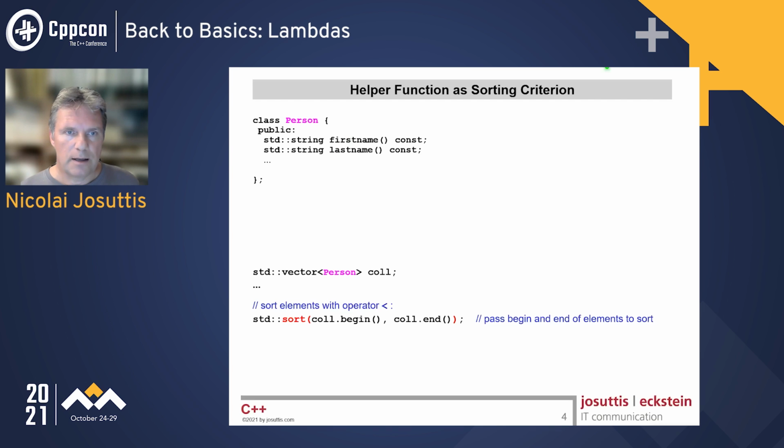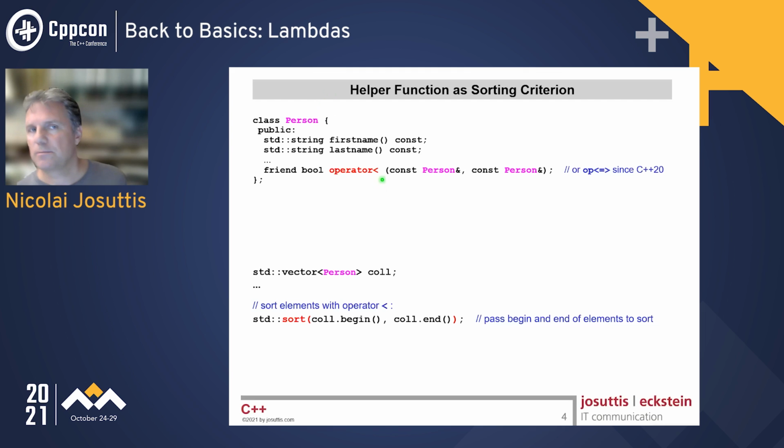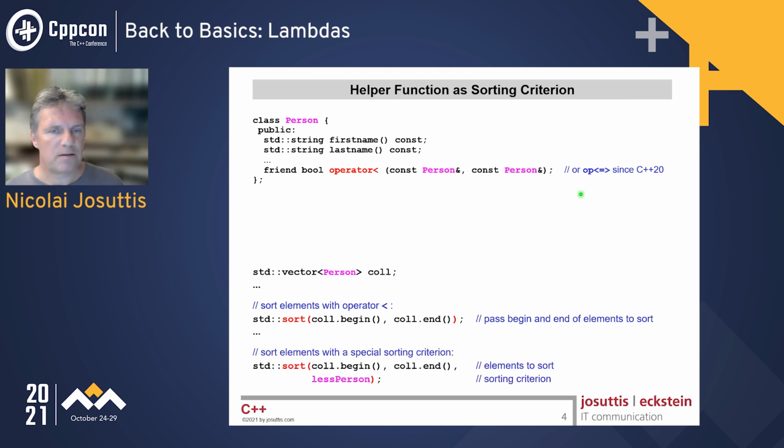We could create a vector of elements of this type, and we might try to sort the elements in this class, which would not work unless less than is provided for this type, maybe as a friend, or maybe since C++20 as a spaceship operator implemented. Anyway, we need this operator to define an ordering for persons. And it might not be there, and it might not do the right thing. We might want to sort things differently. So what we can do then is pass to sort an additional third parameter, which is the sorting criterion.